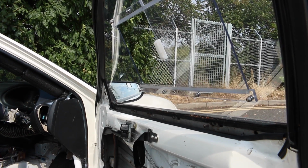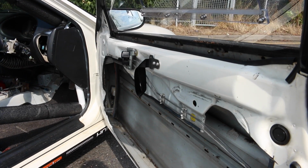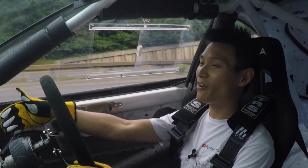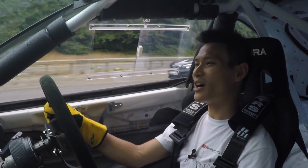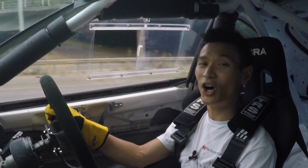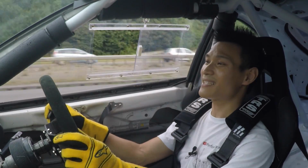Whoever built this car, they decided to cut all the looms going to the doors and to the trunk, so I have a lot of warning lights coming up on the dash saying that the trunk is open, I'm not wearing my seatbelt, the SRS airbags are on. But this is a race car, it doesn't matter.